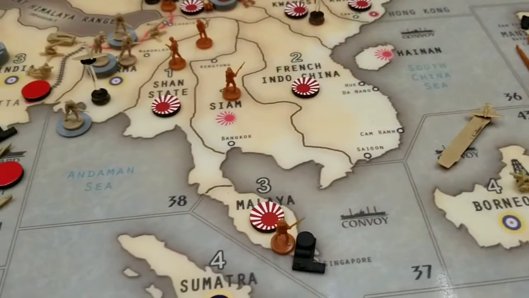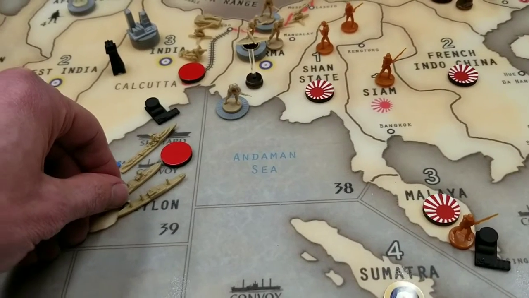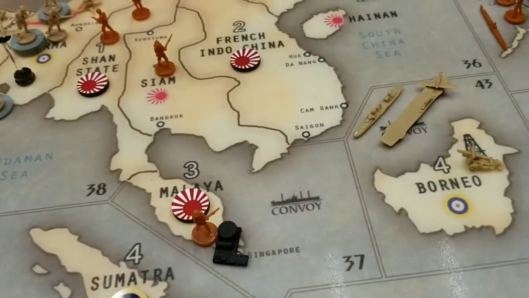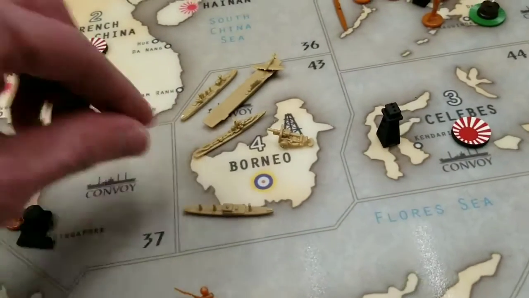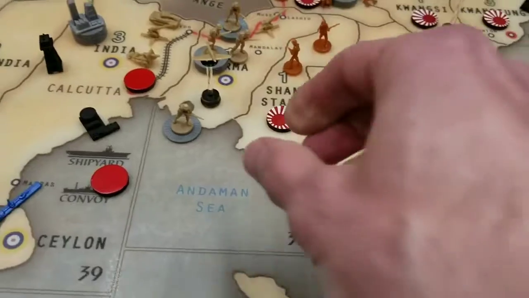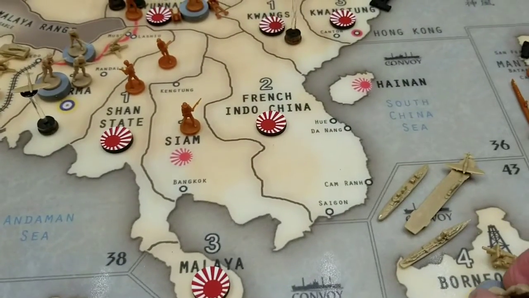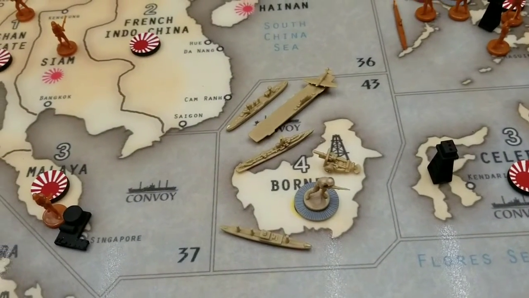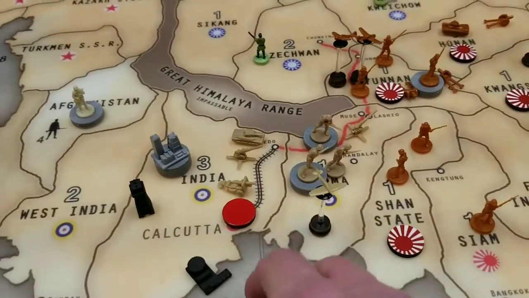The other non-combat movements: he's taking the rest of the UK fleet here in 39, and it's also going to sea zone 43, the cruiser, the destroyer, and the transport. And as the transport is going, it actually picks up two guys from Burma, drops them off in Borneo. That's non-combat on the Pacific side. Well, a couple others here.